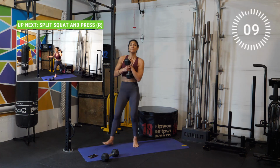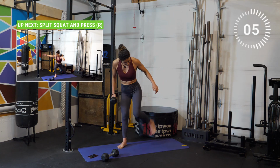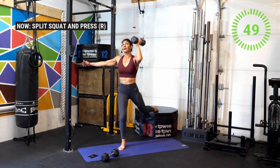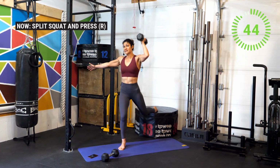All right, let's go ahead and put the right leg forward. The left leg comes up onto our bench or our box. Place the weight on the left shoulder. Drive the hips back. Come up and press. So again, drive the hips back here and then press.